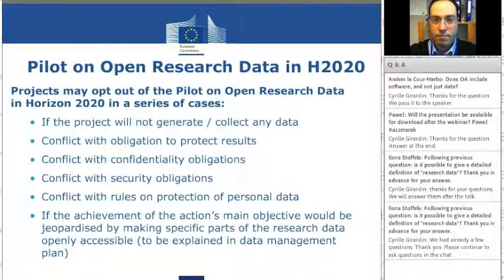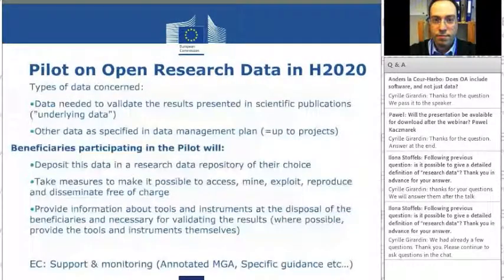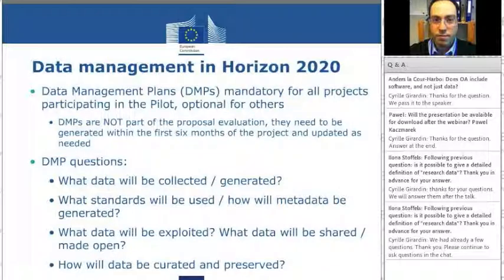And the data management plan should answer questions such as what data will be collected, what standards will be used, how will the data be exploited, and how will it be curated and preserved. And now jumping back one slide, what kind of data are we actually talking about? Again, we are talking primarily about the data needed to validate the results presented in the scientific publications, meaning the data underlying those publications.